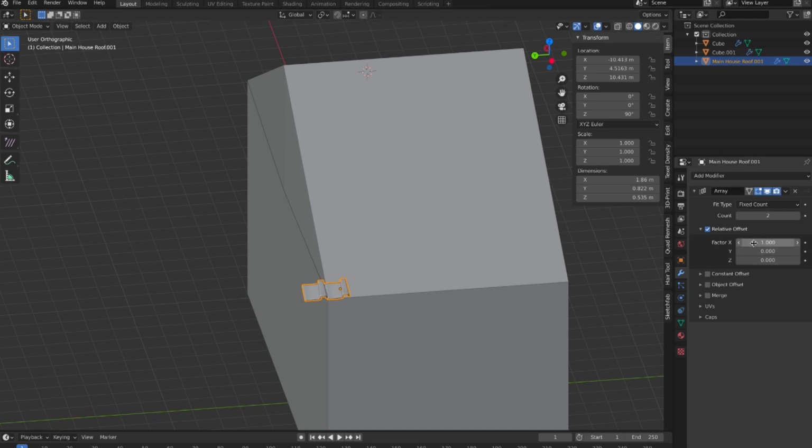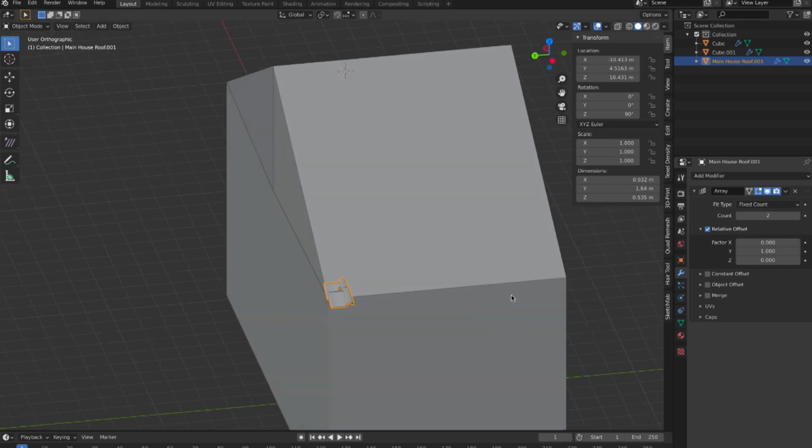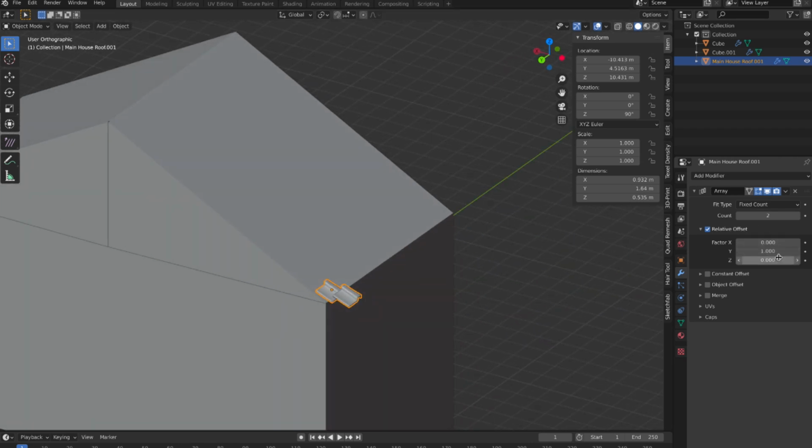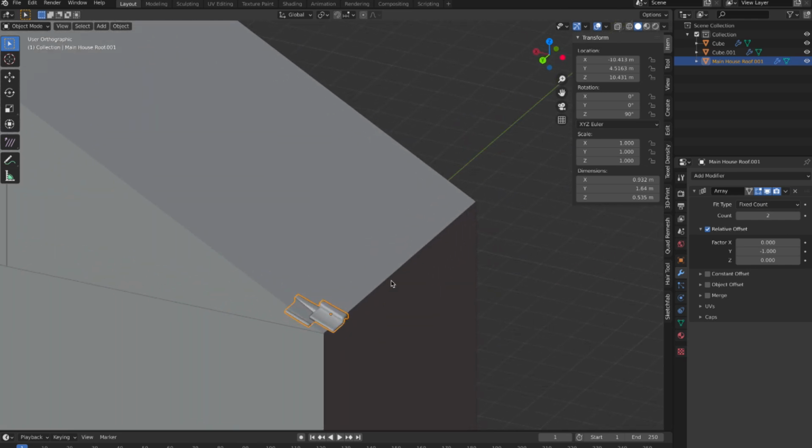So here I'm gonna start by doing the Y, and then as you can see here I can change the offset. So we want to go to the negative space, so it's -1.